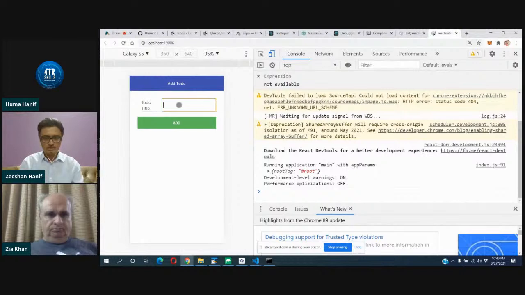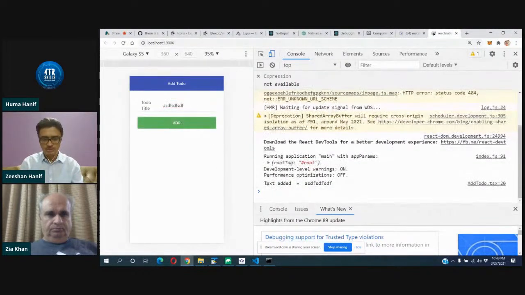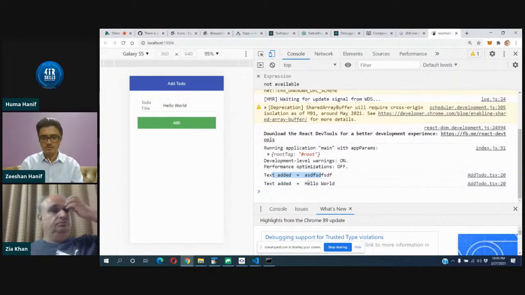Okay, so typing, once I press the add button, you can see the text added. If I say hello world and add, you can see the implementation of capturing the text is done.